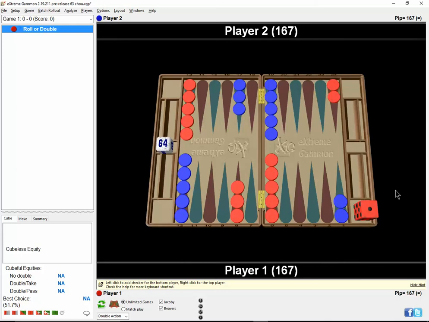The major credit goes to the students, because the main thing that we teach the students is how to learn on their own, how to use Extreme Gammon in particular as a learning tool, and how to use deliberate practice to learn. We don't believe in just playing games and looking at mistakes and talking about each mistake. We think that's a highly ineffective way to improve your game. It's a good way to identify where you have weaknesses, but it's not a great way to learn how to plug those weaknesses.